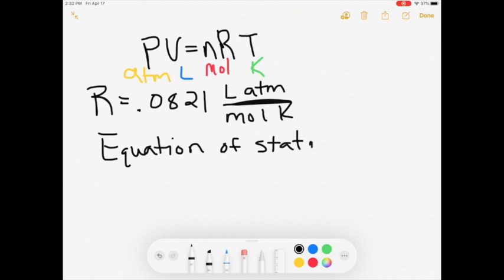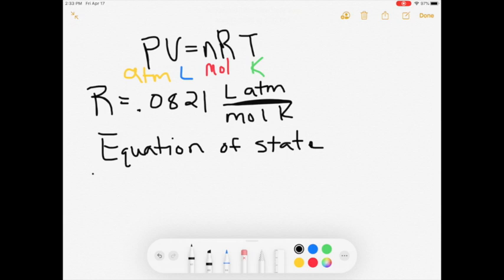So all that means is before we were talking about, this was the initial set of conditions for the gas, then it went to this. So for the ideal gas equation, that's not what we're going to be looking at. The equation of state means we don't care where the gas was or where it's going. We only care what the conditions are at this moment. So what is the pressure? What is the volume? What is the moles? What is the temperature at this specific moment? So the word problem looks a little bit different.